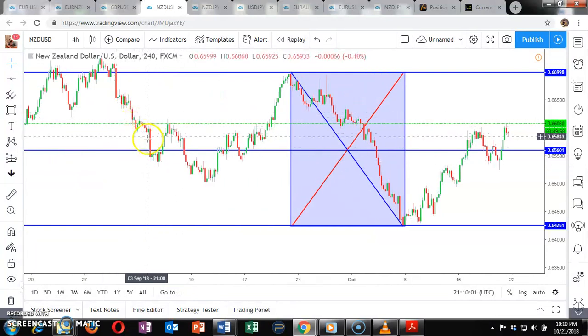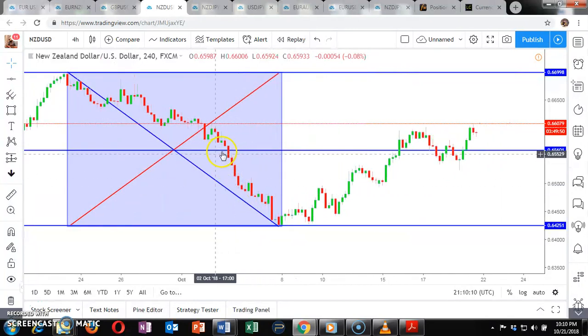Now, you see in the past, price came here and couldn't break this point and it went back out. It came here, couldn't break it. It's just been battling around here, then it pushed it back up. So if price does not break your counter trend line, it pushes it back up. But when it breaks your counter trend line and breaks your reversal line, believe me, this market is going to ride all the way down here.